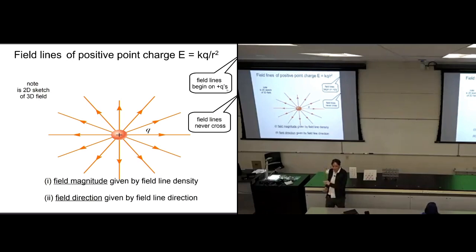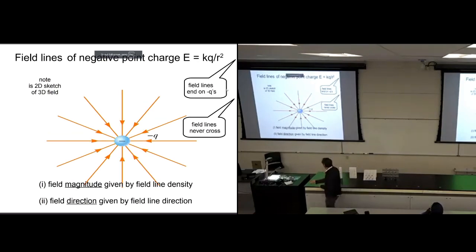No exception whatsoever. Field lines only ever begin on positive charges. So whenever you see a positive charge, you should think of it as a source of field lines emerging from it. Field lines also never cross. You don't want to draw a picture where field lines cross, because remember that the field determines the force. If the field lines cross, the direction of the field is ambiguous, which means the direction of the force is ambiguous, and we're not ambiguous in physics. The force is in a certain direction, the field is in a certain direction. So field lines don't cross, hence forces don't have ambiguous directions.